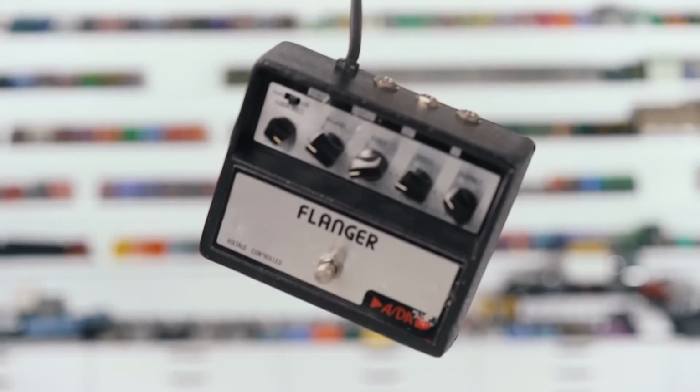The last legendary flanger of this video is possibly the most legendary because it's pretty awesome. It's used on a gajillion records. They're getting harder to find, and I hear people say it's legendary. So I'm going to trust the internet and trust all the people that I know. It's fantastic. It is the ADA Flanger.